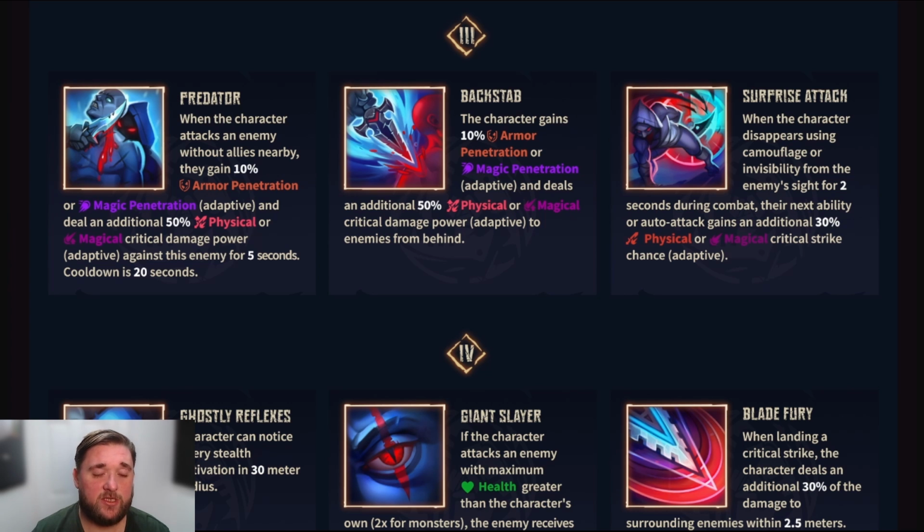Right, so how is this one different to that one then? The character gains 10% armor or magic penetration and deals an additional 50% physical or magical damage. So as long as you're attacking them from behind, then you get all the benefits of this one without the problem of needing to be solo, basically. So if you're in a group, then realistically you could navigate around to attack someone from behind. Solo, yeah, so this is more of a PvP in a group, I'd say. PvP in a group, PvP solo. So those are the choices that you have to make.